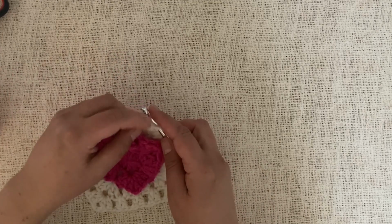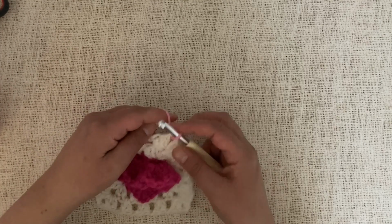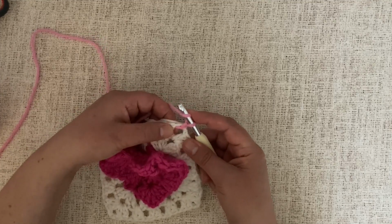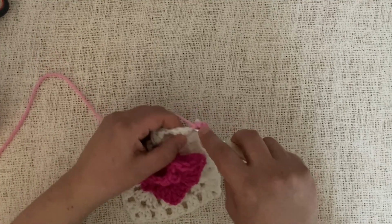You're going to join with a slip stitch in that chain 2 space and then chain 1 to secure it. And then we're going to start with our partial corner again. So we're going to work 2 double crochets into that first chain 1 space. 1, 2.